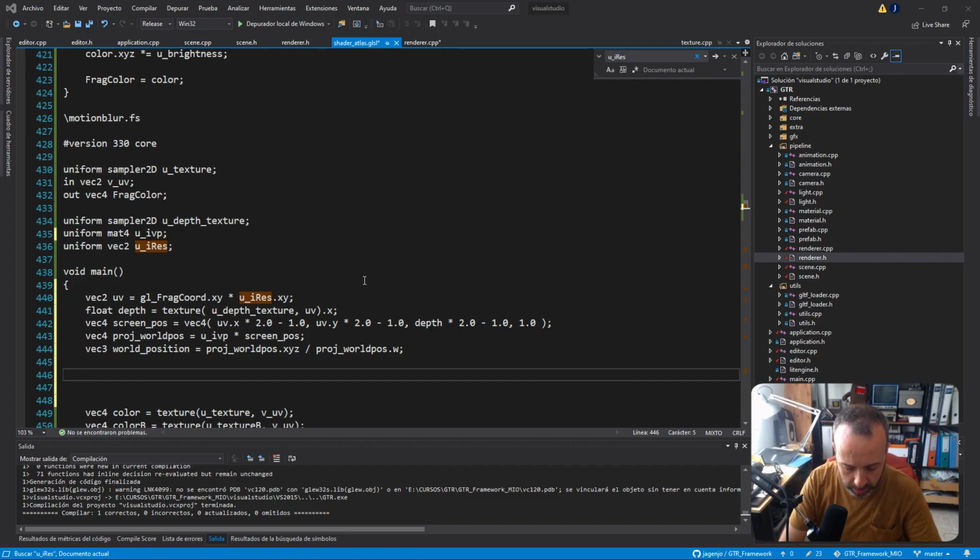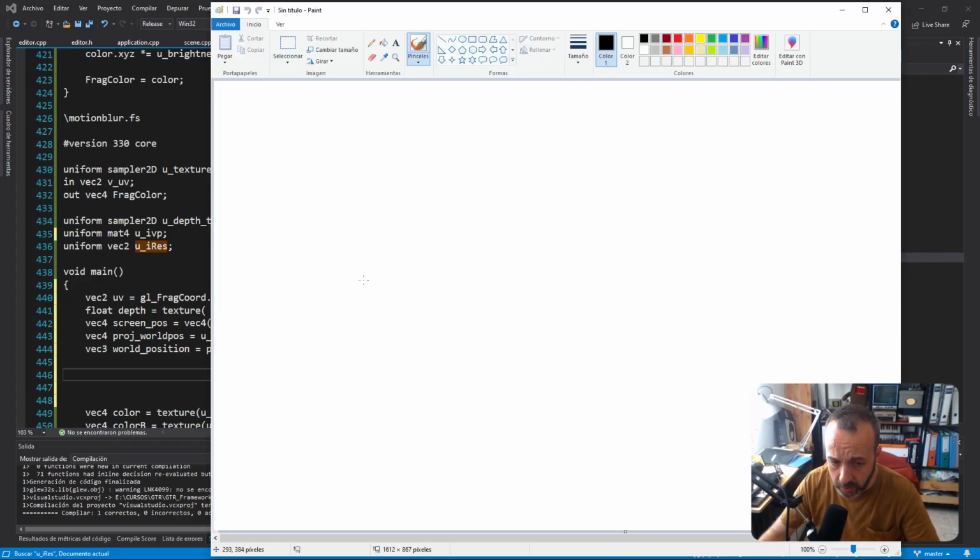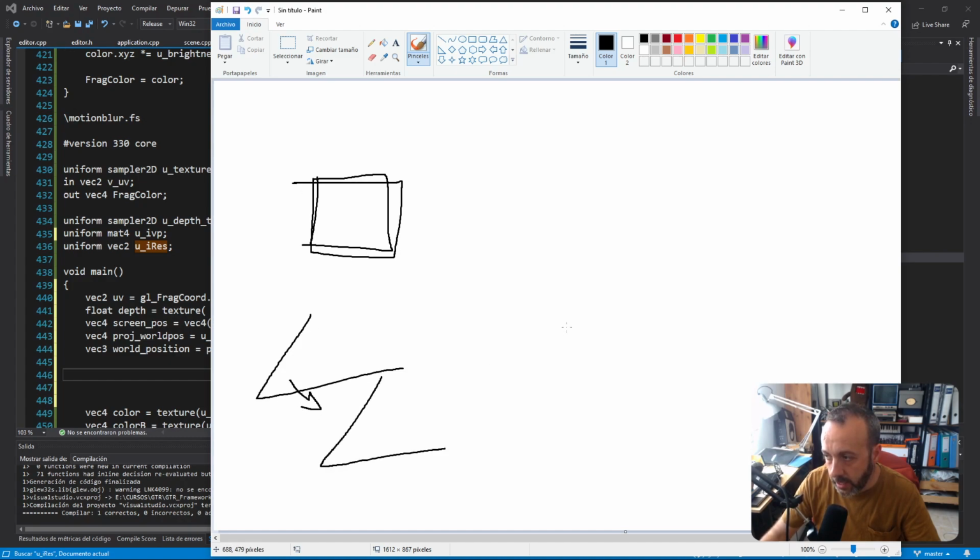Just a small comment that I think I forgot to mention. If you want to do motion blur, the idea is that when you render an image, like the camera, for instance, is here, and I see this image, and then the camera moves, like here, and I see another image, the proper way to do blur should be that from this moment in time, t, to this moment in time, t1, where the camera is here, we can understand that this camera has been traveling through all the points in the middle, like the infinite points in the middle.